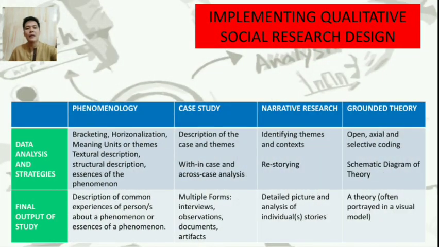Okay, for the data analysis and strategies, so for phenomenology, bracketing, so alam na natin yan. Horizontalization, meaning units or themes, textual description, structural description, essence of the phenomenon. So, nabanggit ko na ito kanina. For case study, description of the cases and themes with in-case and across-case analysis. For narrative research, identifying themes and context, and then restoring. For grounded theory, you are to do open, axial, and selective coding, and then you are now going to do your schematic diagram of the theory that you had constructed.